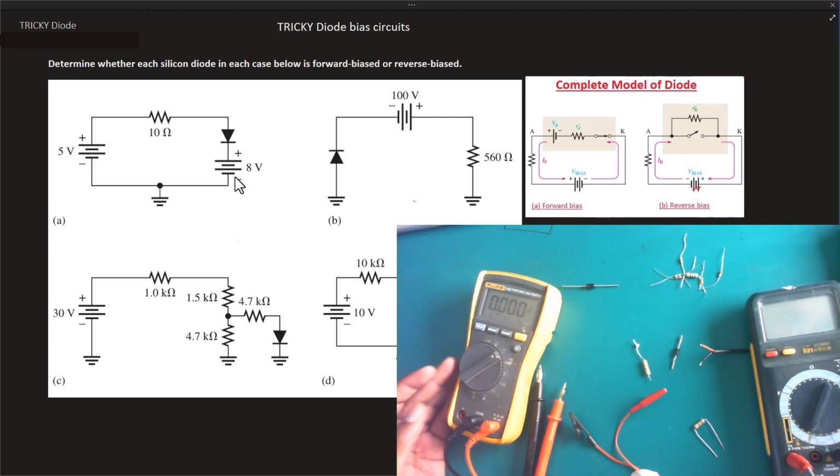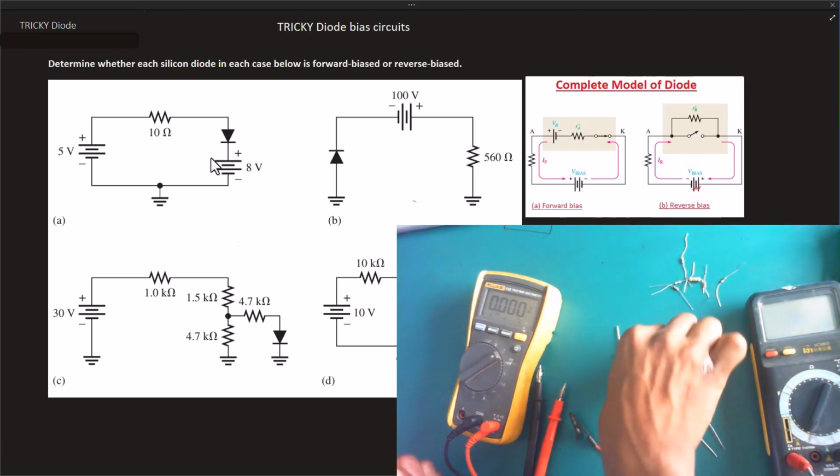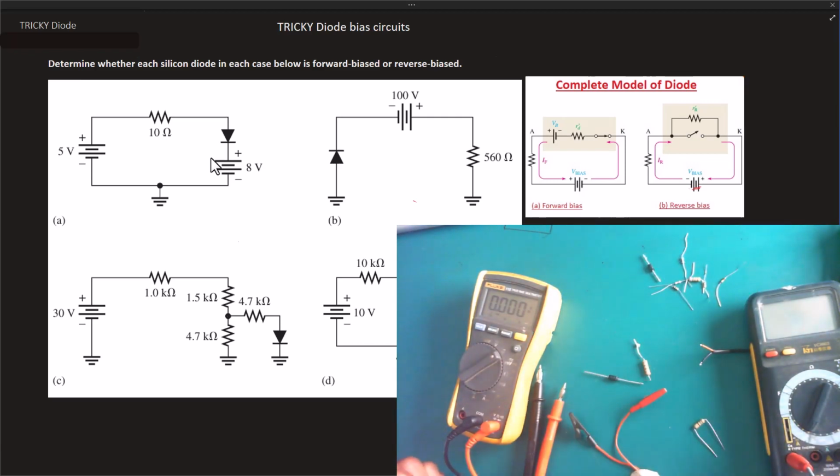Now in this particular tutorial, as you can see, I've got a bunch of resistors and a diode here, basically two diodes, but I'm only going to use one of them because we only have a single diode in each of these circuits. The purpose of this one is to prove in each case what we were able to find. I will tell you already, we say that this one here is reverse biased and all the rest of them are forward biased. That was just to find out.